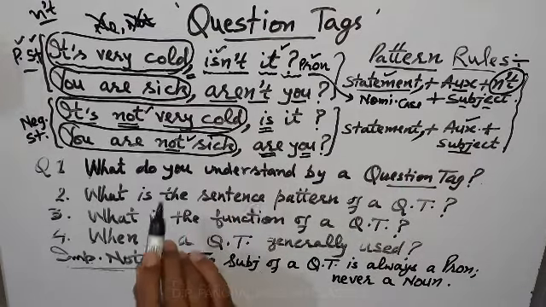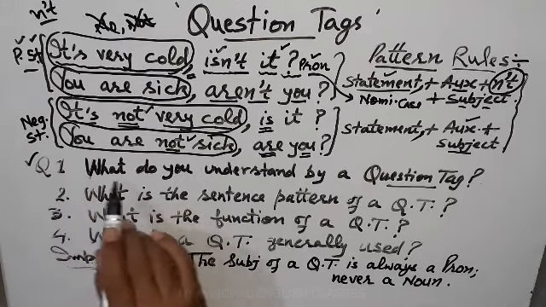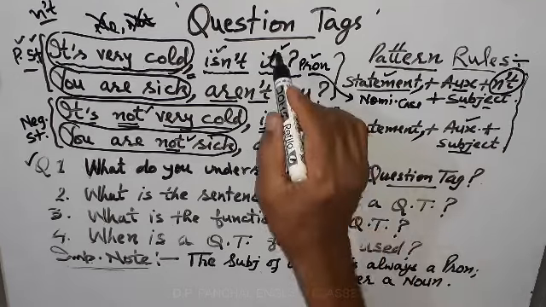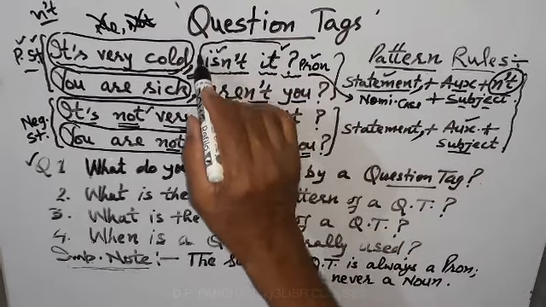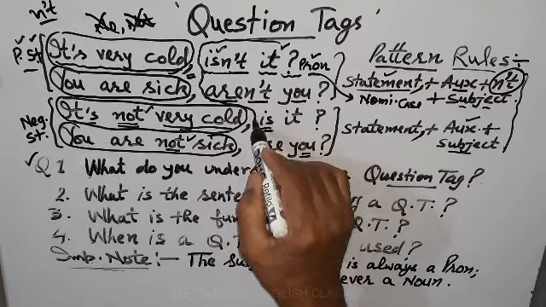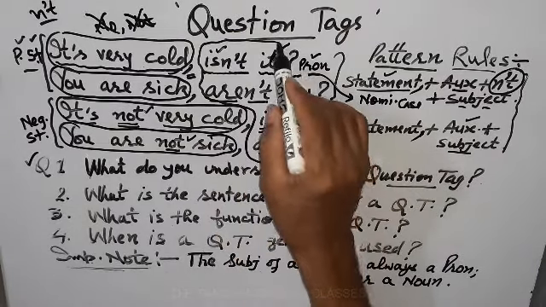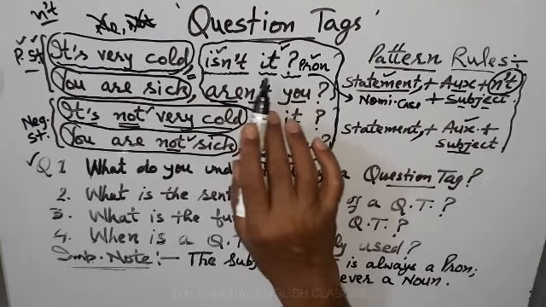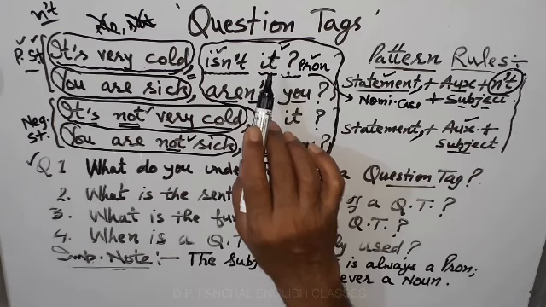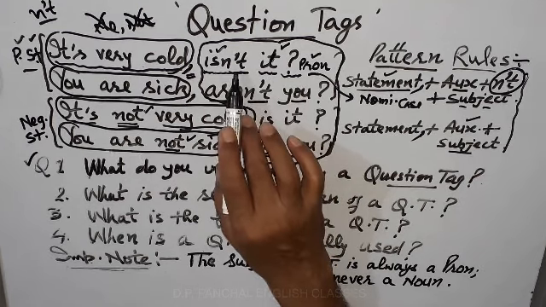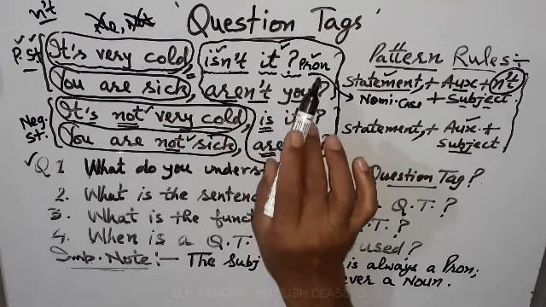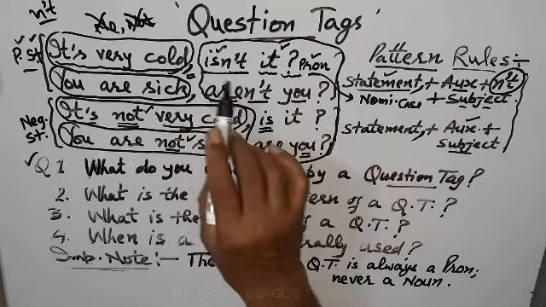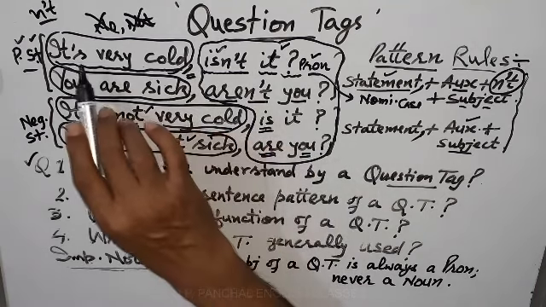Now what do you understand? Now come to the questions. What do you understand by a question tag? Question tag. So these parts are question tags. I have already mentioned, these are not complete sentences, they are half sentences. They just bear a subject and auxiliary and negativity. They don't have any object, right? So they are incomplete sentences, but they are attached with the statements.